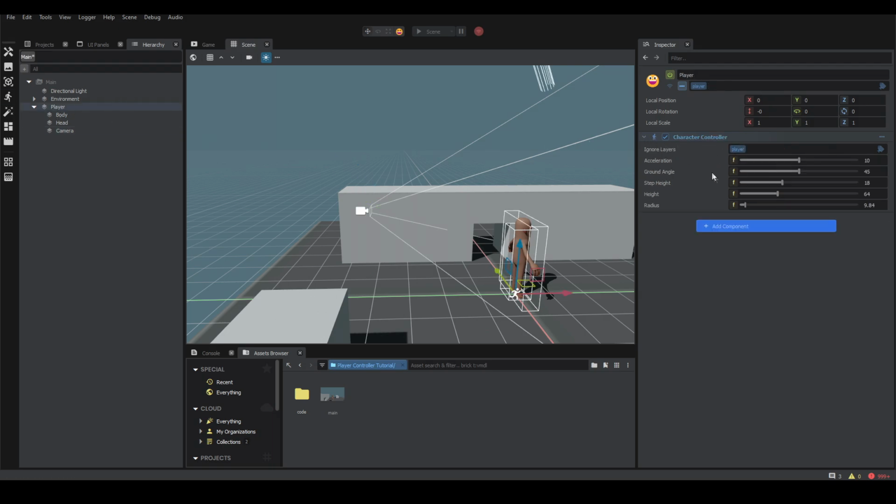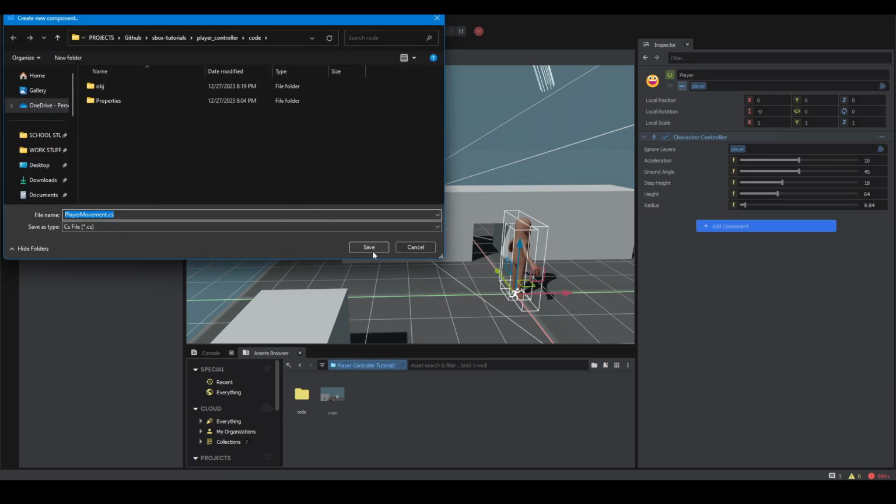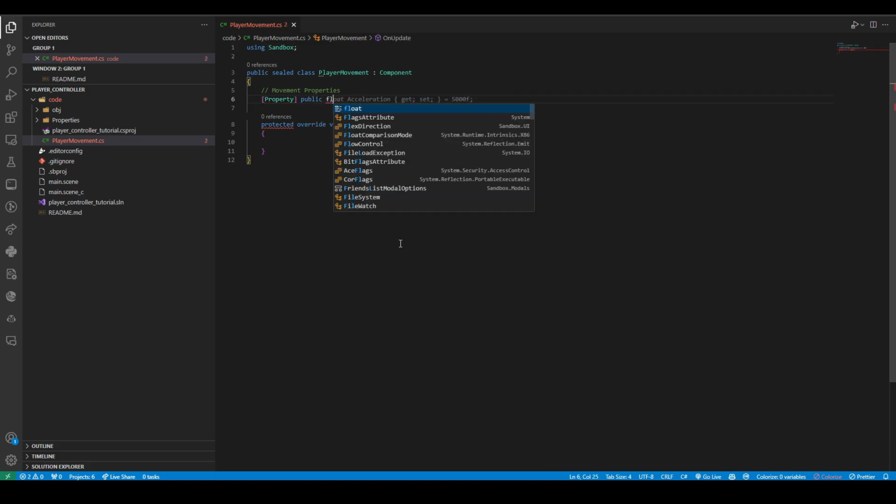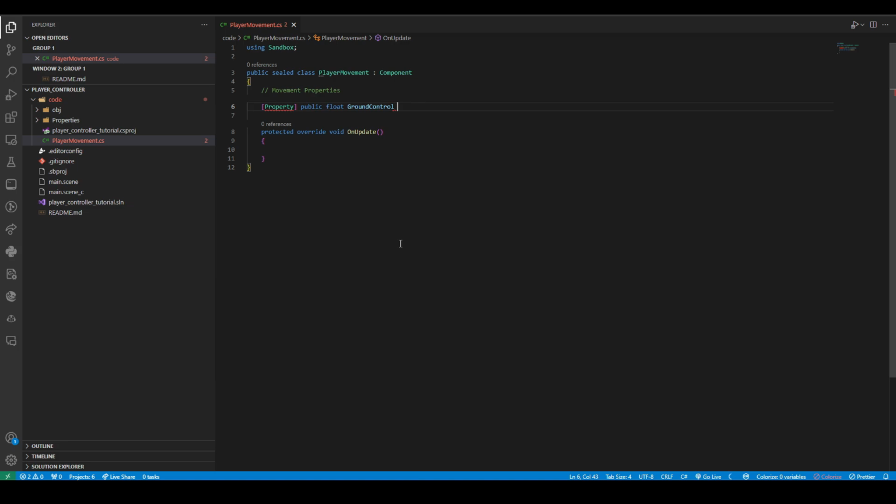So now we can go back to the player root object and add a new script. I'm going to call it the PlayerMovement script, but you can call it whatever you'd like. I'm just going to use the simple component template, and I think that's perfectly fine. So in this script, we're going to add a few movement properties at the very top, which are going to allow us to change how the player controls from the inspector in real time. So to add a property, I'm just going to first say movement properties. You just simply add the property attribute to your variable, and then you just make sure you follow it with an empty getter or setter, as long as it has a getter or setter. And I'm just going to create all of these default values real quick.